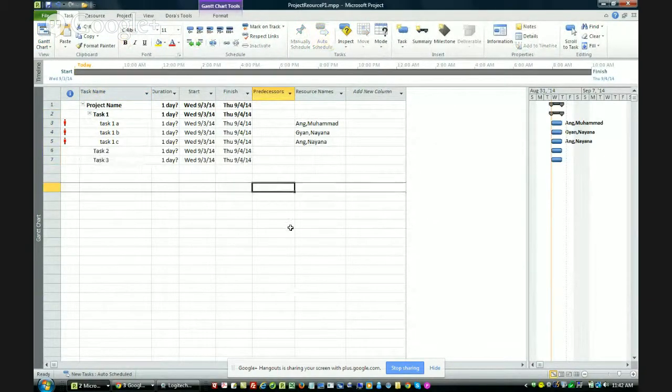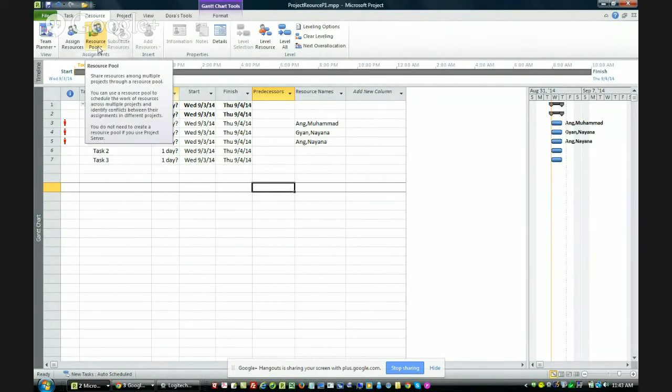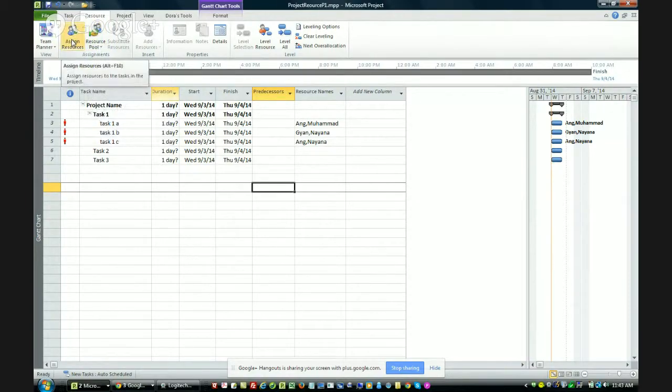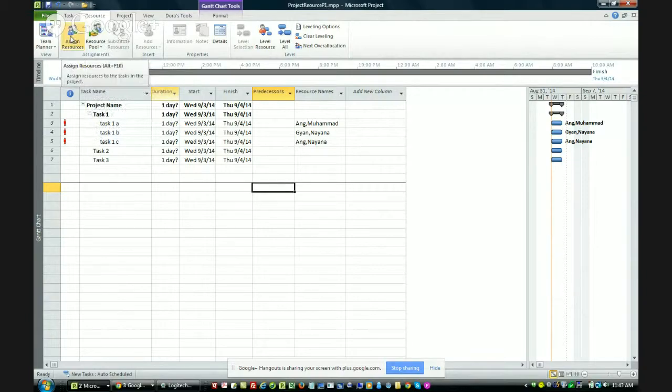Once you have your resource pool open and you have your project schedule open, you can assign your resource pool to your project schedule by simply going to the Resource tab and selecting Resource Pool. I'm sorry, you go to Assign Resources. This resource pool is showing up because I already assigned it to this file. But when you first come in, this will be disabled.